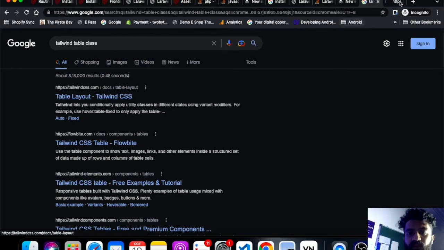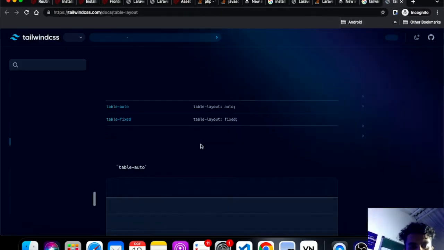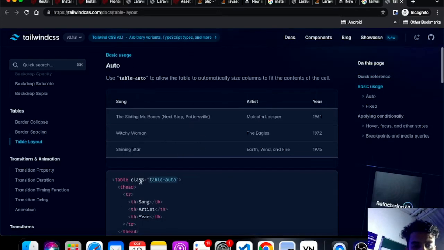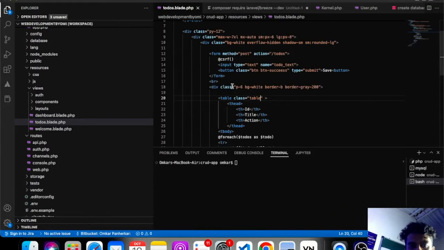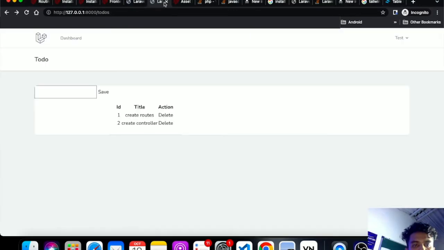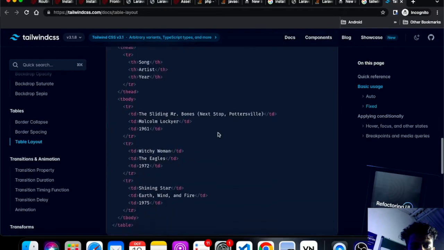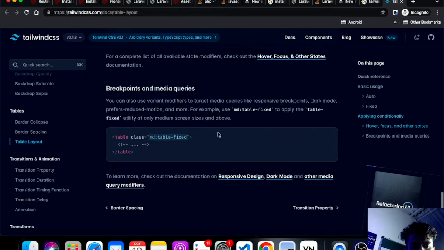They have their own classes which will create a good table design for you. So we can just put a table class, table-auto. No, fixed.